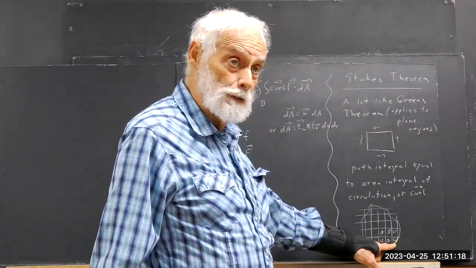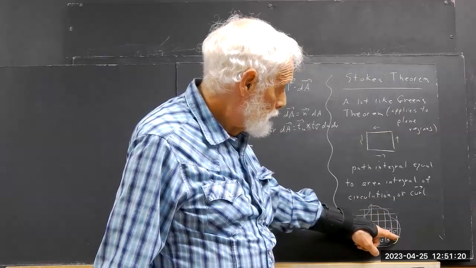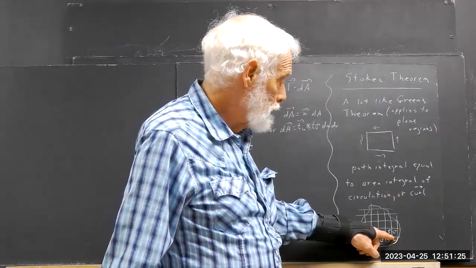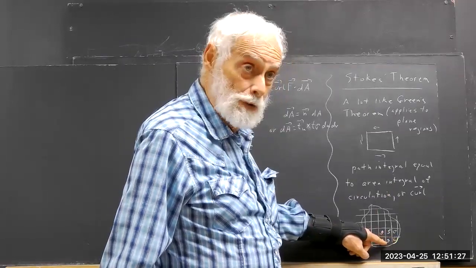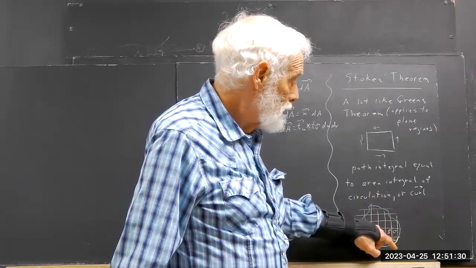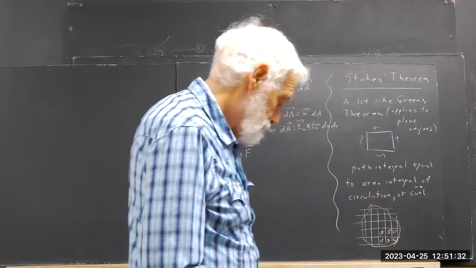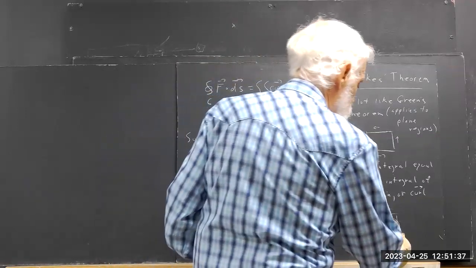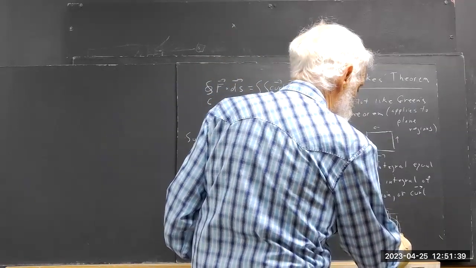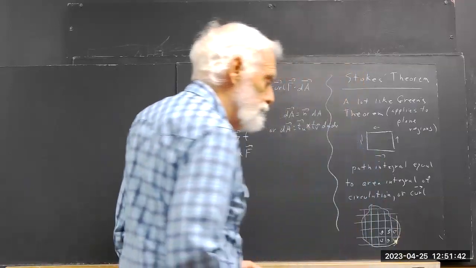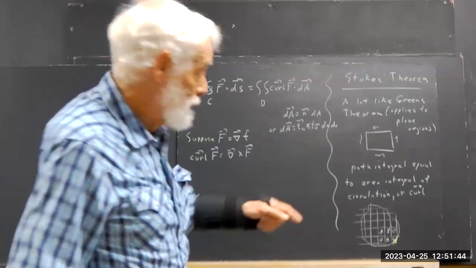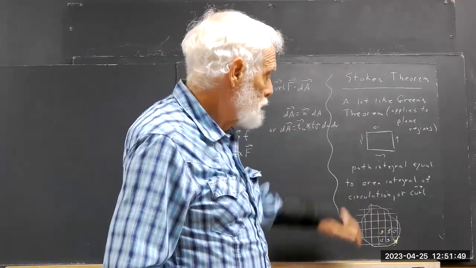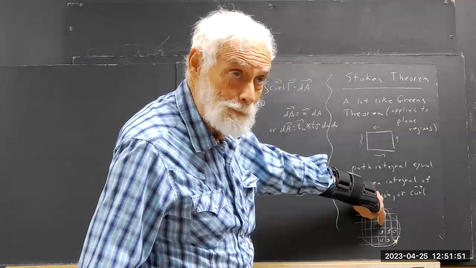The region that isn't interior, well, here's a region. Circulation on this boundary is in common with this region, so it cancels out. Circulation on this boundary is common to this region, so it cancels out. But circulation along the third side does not cancel out. What happens all along the boundary? So the total circulation around the boundary is equal to the integral of circulation within.